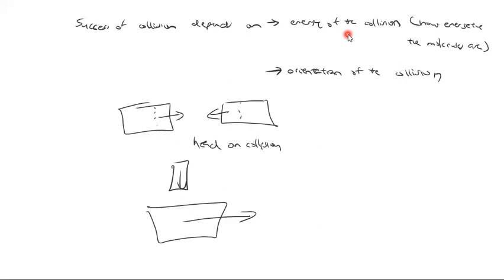Head-on collision, assuming the same velocity. So if this is 100 kilometers per hour and this is 100, in a way you might say this is 200, and that's not 200. So that's kind of true. But one thing you probably have not recognized is, where are all the safety features of the car? The front. Right, mostly the front, because most collisions are head-on.